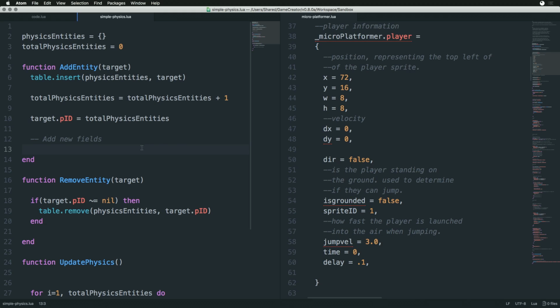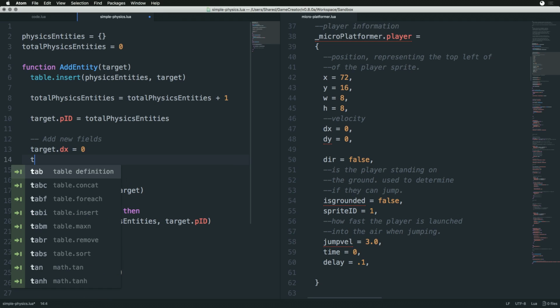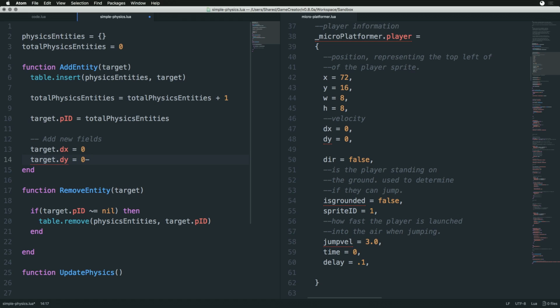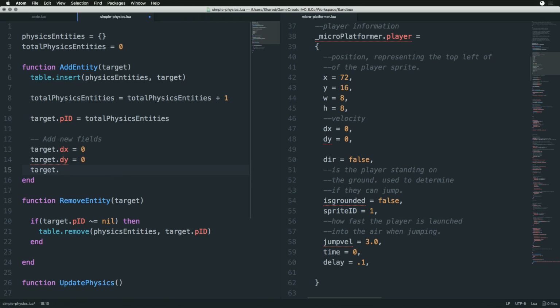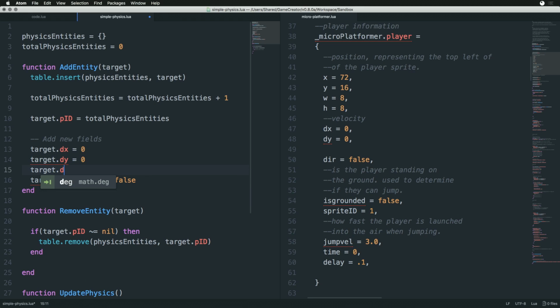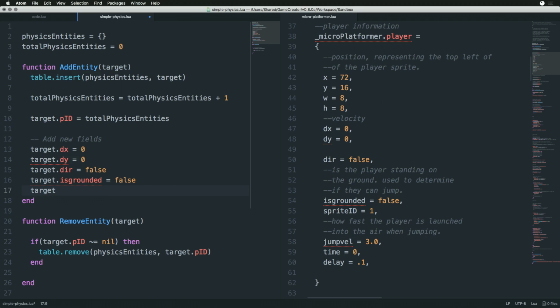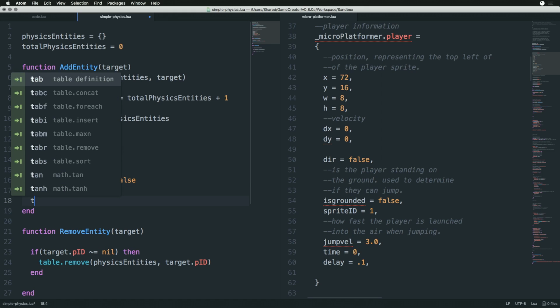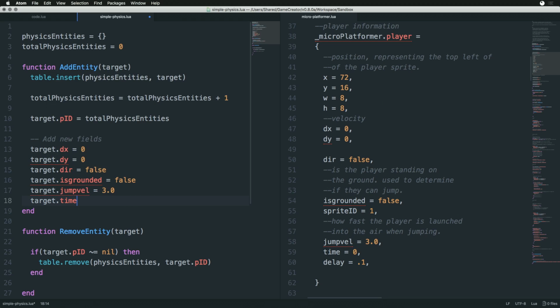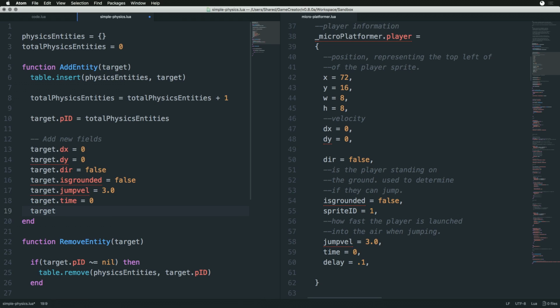So we're going to add target dx equals 0, target dot dy equals 0, target dot is grounded equals false, target dot direction equals false, target dot jump velocity equals 3.0, target dot time equals 0, target dot delay equals 0.1.